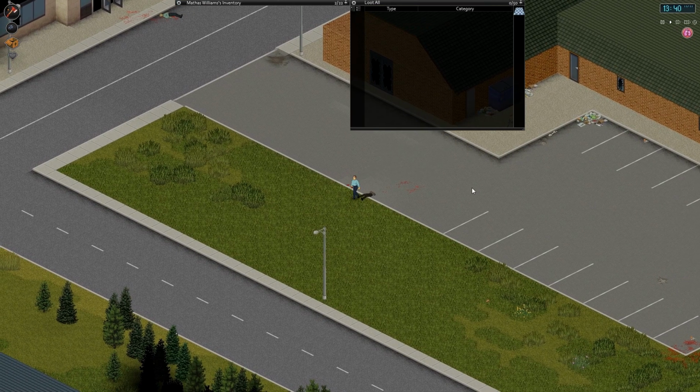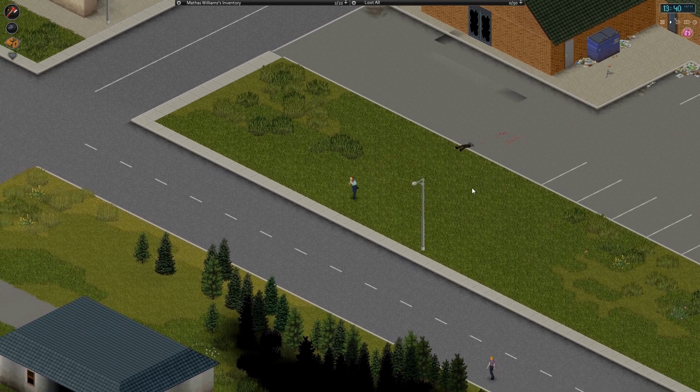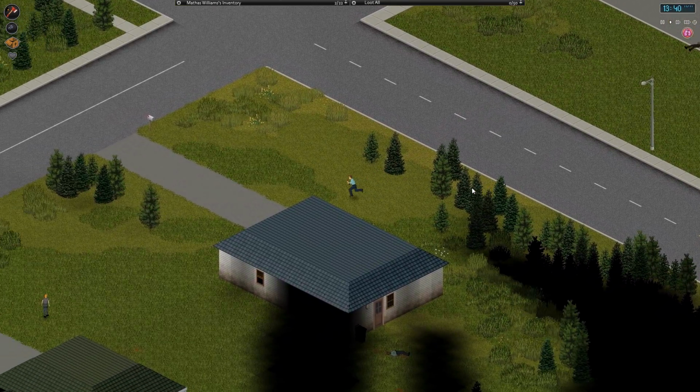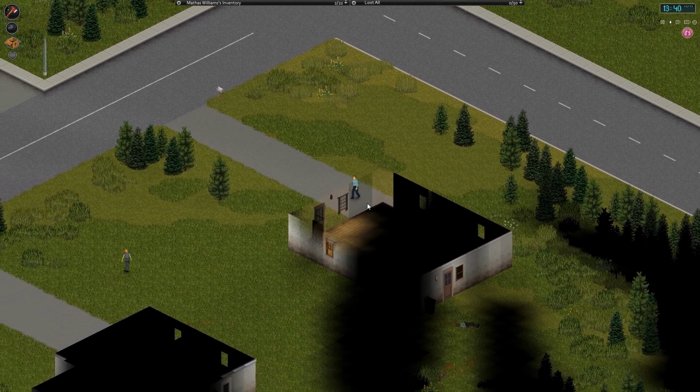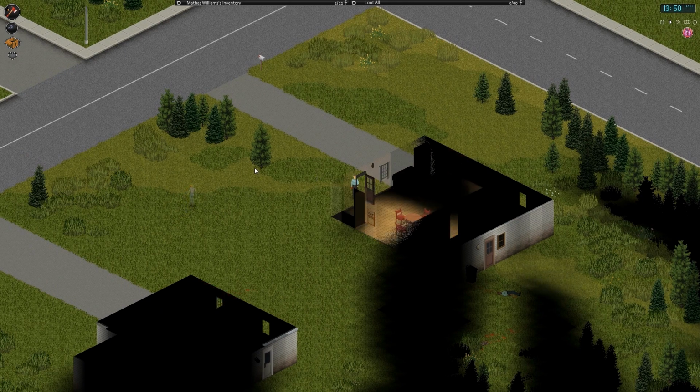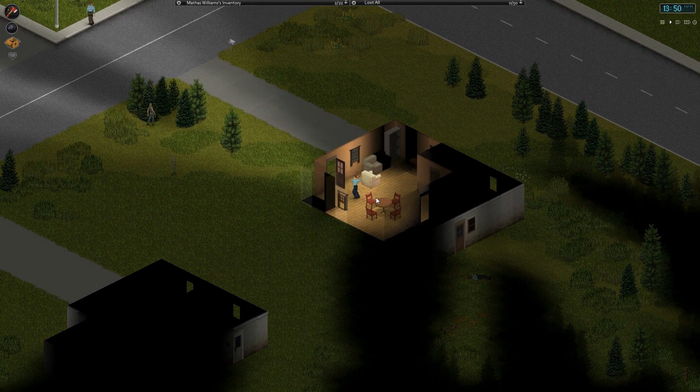Perfect. Just taking out a wanderer. I just like picking off wanderers. It's fun. Well, we can come down here and check out these houses, I guess. Doors are closed, so that's a good sign. One window's open though. Then again. And we should be good.